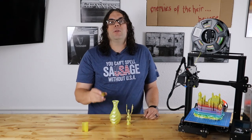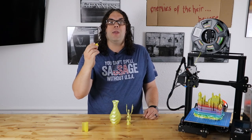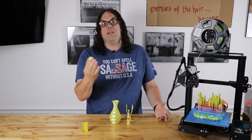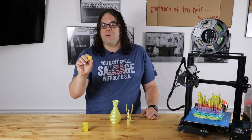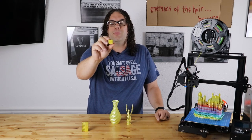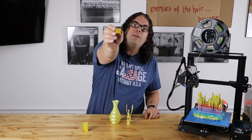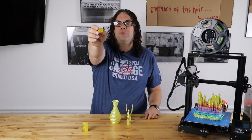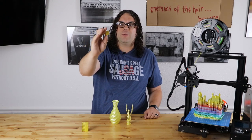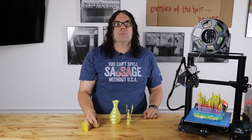Next thing I did was print one of the Edutech calibration cubes. This was actually made by Tyler of C3D and he surprised me — he just said hey, check out this file. It's actually a calibration cube and I'll take a close-up picture and put it on social media as well. On one side it has my glasses, the little trademark or logo, and the other sides have the XYZs. So I printed the calibration cube.